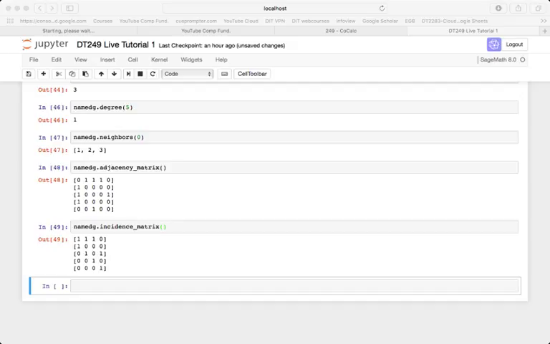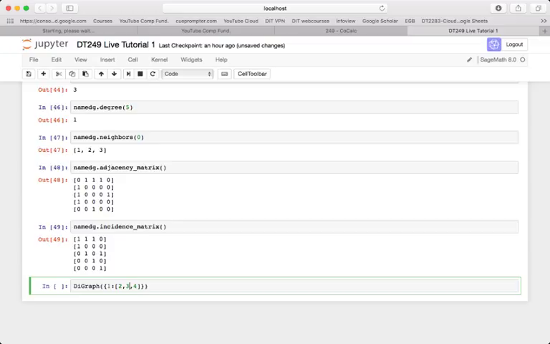Now another type of graph is called a digraph. How can we represent it in Sage? I find this method a little bit different between different Sage interfaces, but I will try to put it as it is. So I will do now DiGraph. This syntax should work in Notebook and in Jupyter. I am not too sure about the cloud. So vertex 1 is going to 2, 3, and 4.